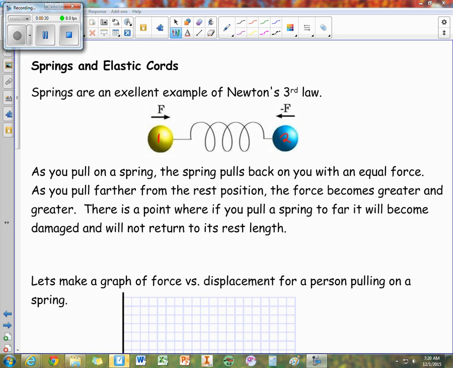Notice this makes a system, this object 1 and 2 system. So these forces then here and here are internal forces within this two object system. Therefore, it satisfies Newton's third law. These forces will be equal in strength and opposite in direction. And these will be elastic forces.